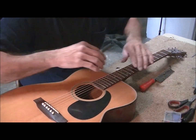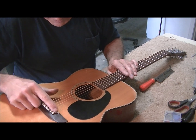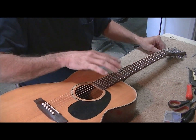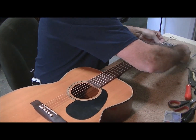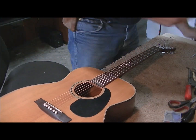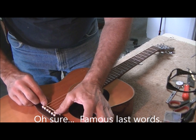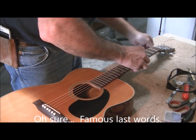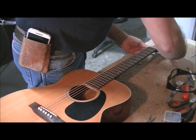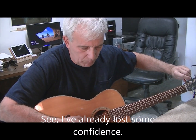The action is just ever so slightly high here, so as much as I hate to do it, I think I'm going to loosen the strings one more time, pull this thing out one more time, and take maybe another 20 thousandths off of it. That ought to lower it a little bit more here. Okay, I think that's going to be our final adjustment. Hopefully that's the final adjustment. Let's get her tuned up one more time.